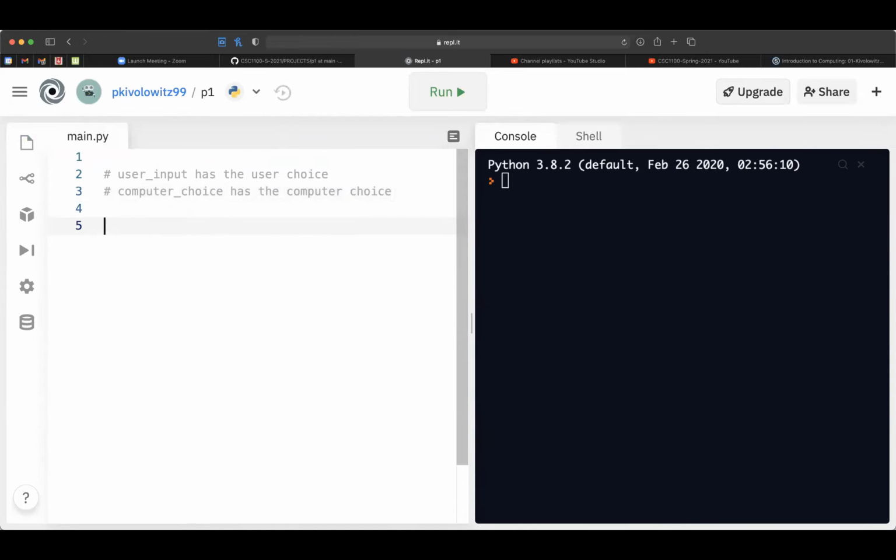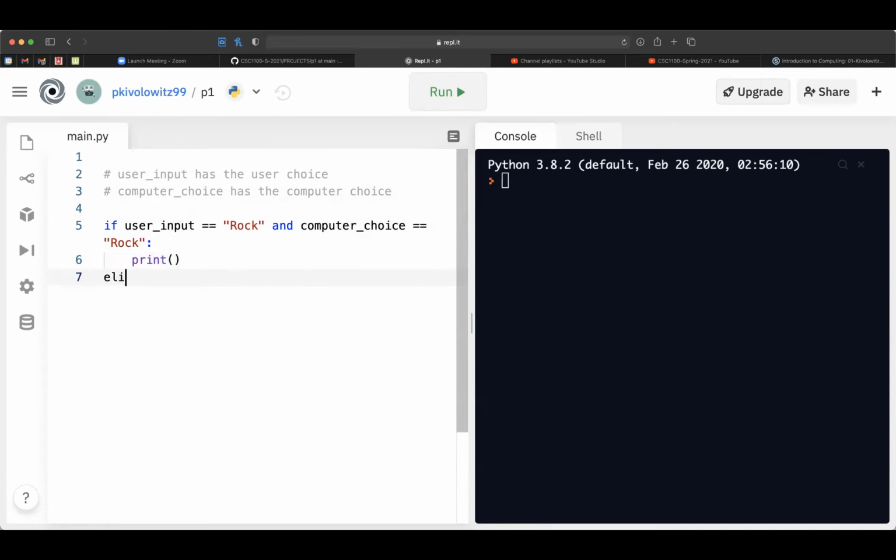And Santana has code like this. If the user_input equals, is the same as, rock and the computer_choice is rock, then print something.